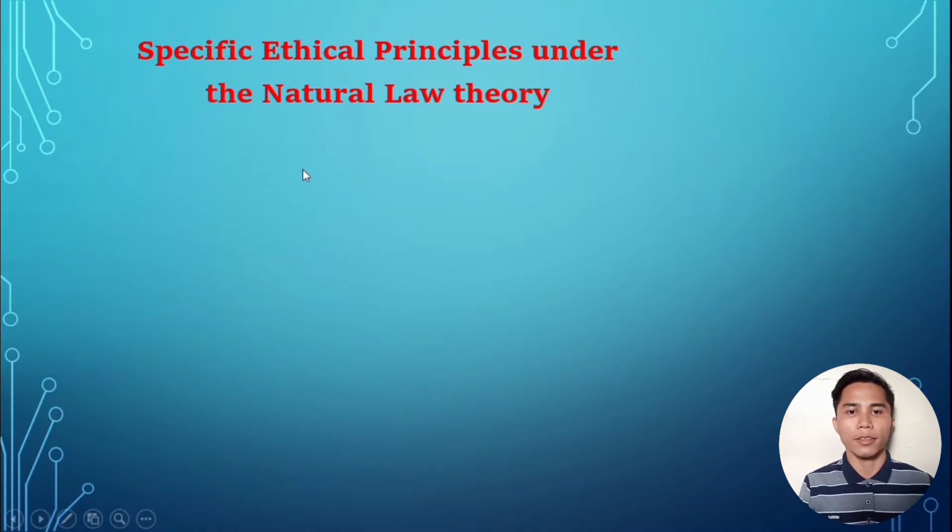Let us continue our discussion in natural law ethics: specific ethical principles under the natural law theory. Ethical principles are part of a normative theory that justify or defend moral rules and/or moral judgments so that they do not depend on one's subjective viewpoint. Ethical principles do not provide a straightforward guide that guarantees the making of an ethically correct decision, nor can they offer guidance about ranking when the principles appear to conflict with one another. Instead, they point only to the considerations that should be weighed when making a decision.